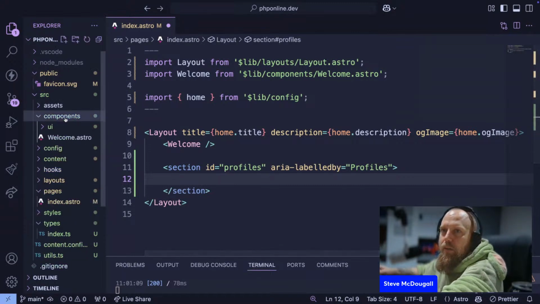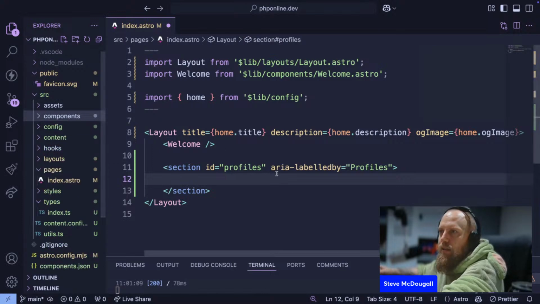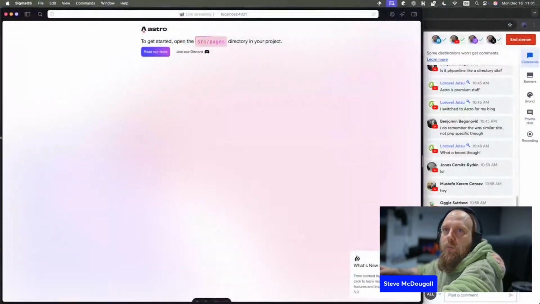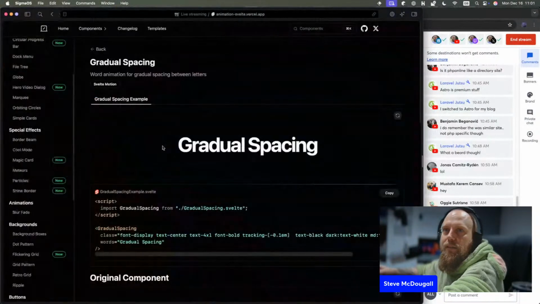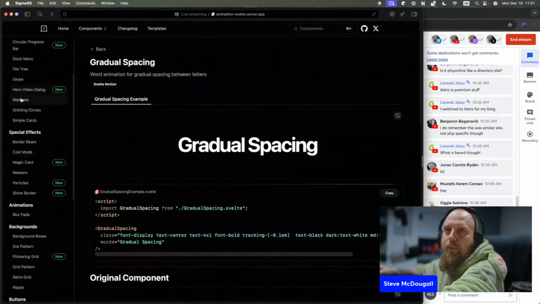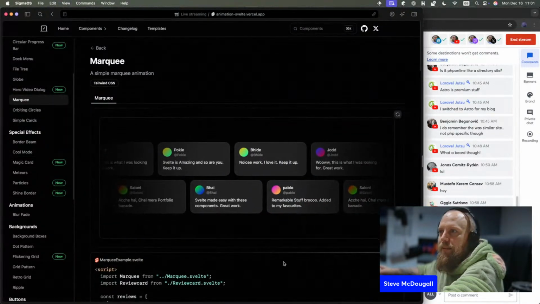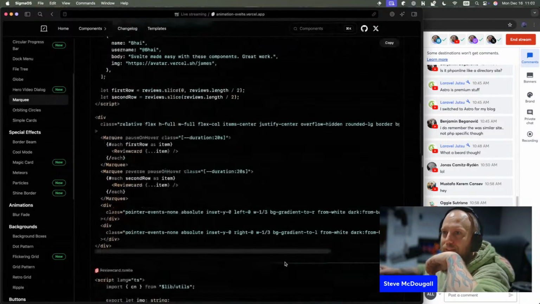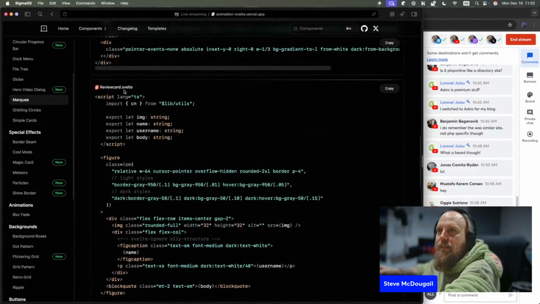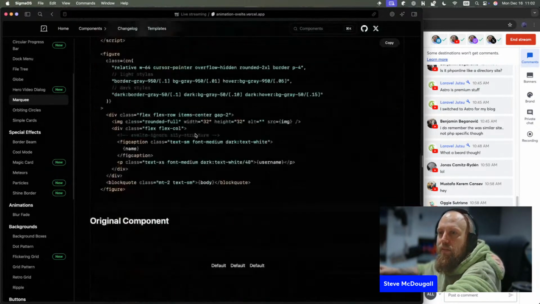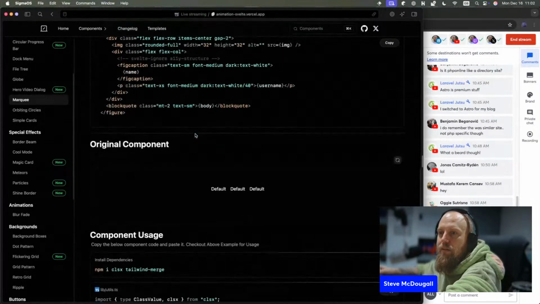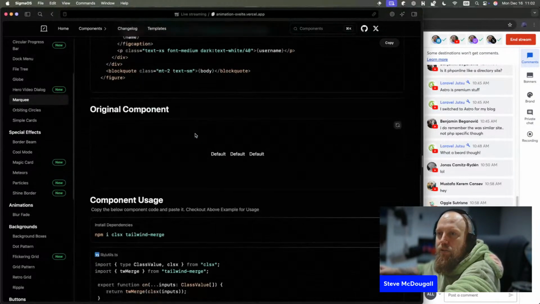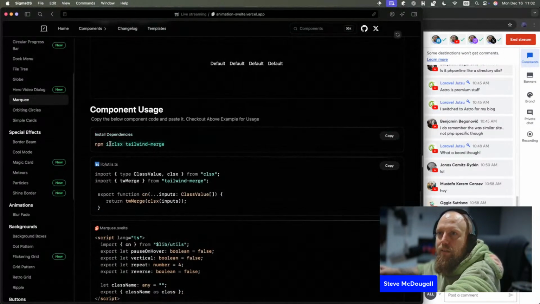This component is likely going to be one of these, and what I'm going to want is a marquee one, this bad boy, because I think it's going to look awesome. So there's that example there, and here's a review card. I need to make sure I've got this installed.